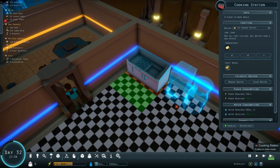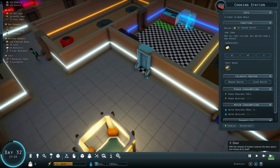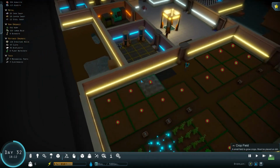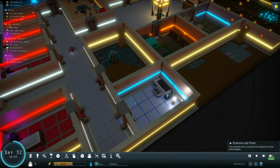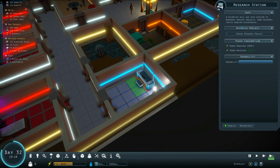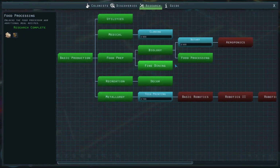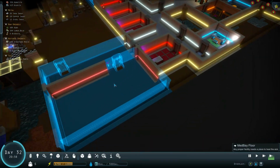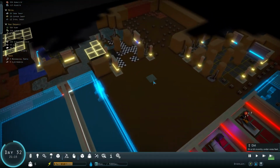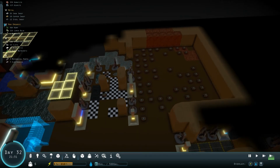How's it going over here? She's doing it. Absolutely making those cooked potatoes. Brilliant. It's all happening. We're discovering lots of new things. At the same time, he's constantly researching at an alarming rate. Algae farm. Excellent. Okay, and then we can get to aeroponics, because wouldn't it be great to have an aeroponics bay and everything? Oh my goodness. But for now, we're going to try and get on with this. And also try and discover everything that's out here.